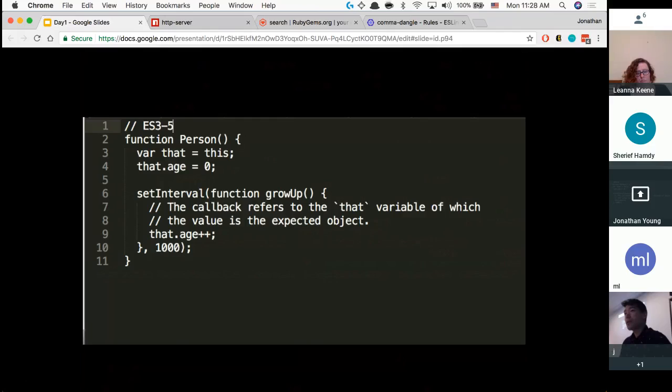So we have, in this example, this is scoped to line 3, the person. If we were to call line 6, like with this, this refers to the grow up function and not the actual person. So oftentimes, back in ES3 to 5, you have to set var that equals this on line 3, so you still have access to that in line 6. I just lost everyone, and that's exactly why they decided to change this.